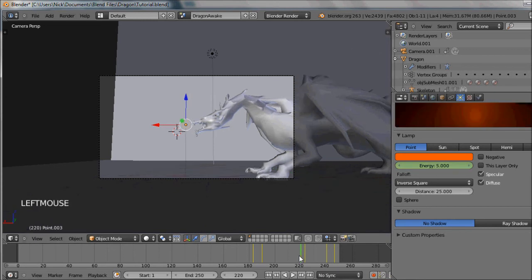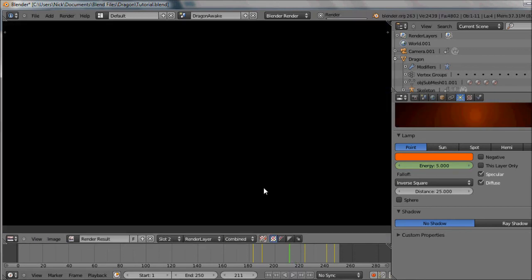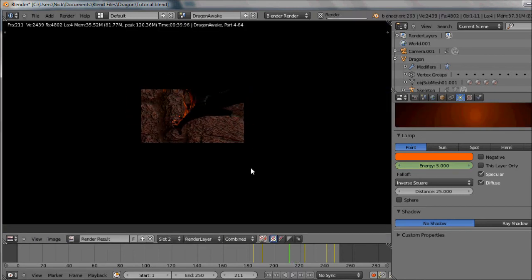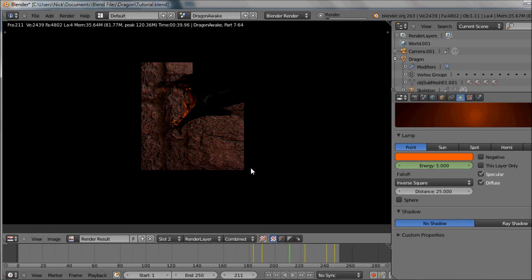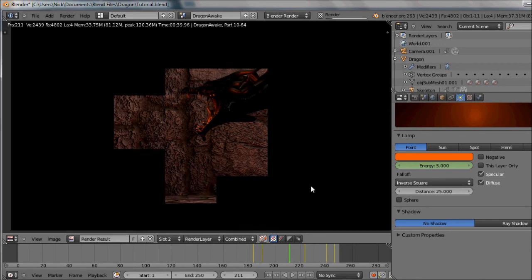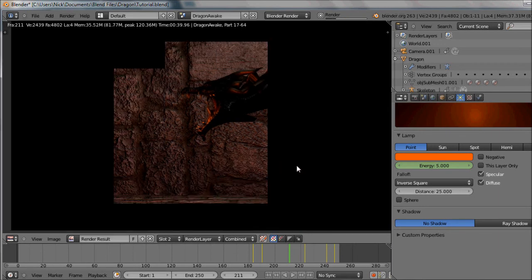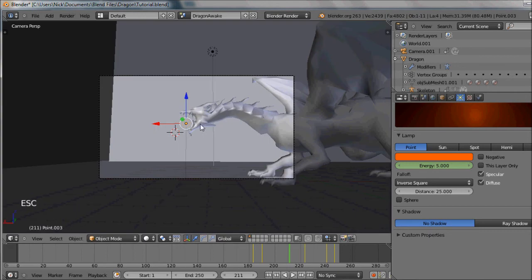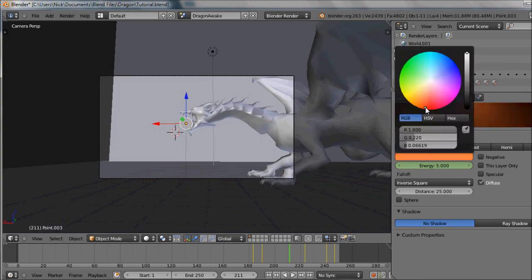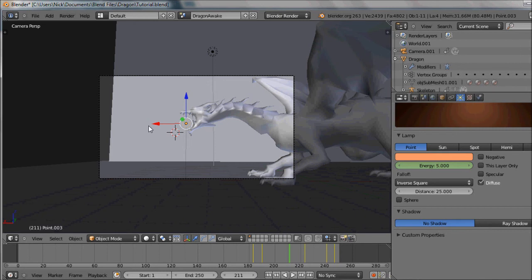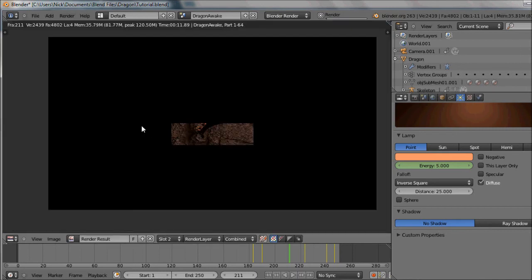So if we go to about here, when the dragon's midway shooting flame, we should have a big orangey light. And it's okay, but I'm going to twiddle with that colour a bit because it's a bit too red at the moment. I'm going to switch off specularity and make it a bit more orange yellow, and you can fiddle with this colour all day or all night if you want to.